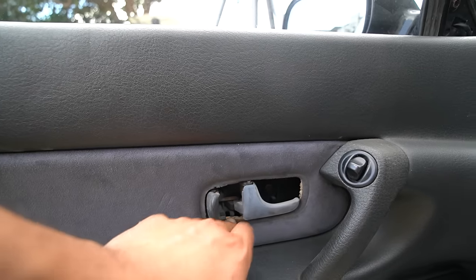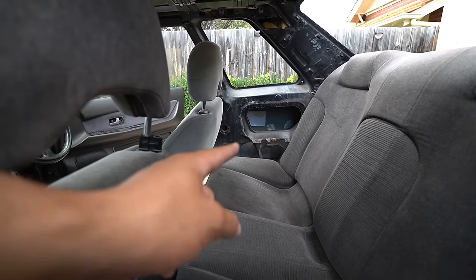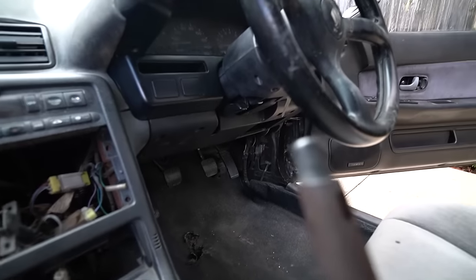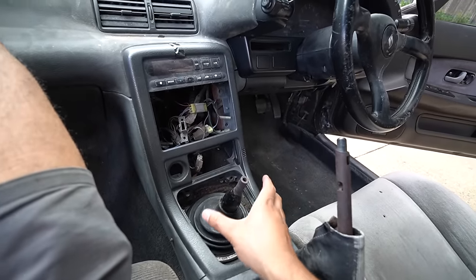I then installed the passenger seat and at this point the interior was 90% complete. We still have a few parts missing — the door card trim bit, a little trim piece, and the back panel on the driver's side quarter. But have a look at this — it is so sick. The dash trim is all on, it's looking hella fresh. When I bought the car it literally had no interior — basically some seats and that was about it. All the plastic trims and door cards weren't in the car at all.